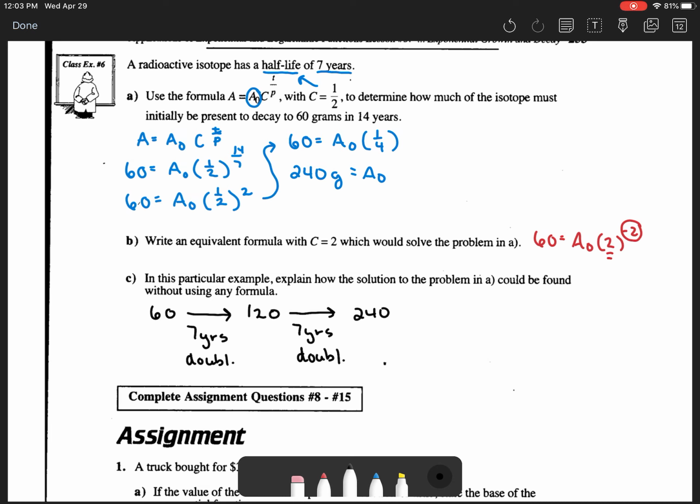And there you go. Because if I take the 2 time frames, 7 years and 7 years, that's a total of 14 years that have passed, and that's exactly what they asked for in the question. It basically decays to 60 grams in 14 years, so I worked backwards. I started with 60, I doubled every 7 years, so 14 years have passed, and I end up at a final amount of 240, and that's it. Now that won't work for many questions. Obviously, part C here they can ask because it's a pretty straightforward, pretty simple question, and I only had to double the amount twice to get to the final answer, so it doesn't take too long.